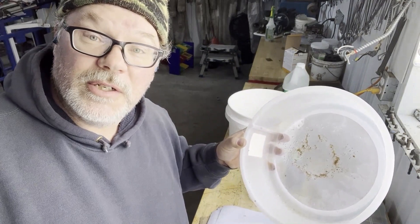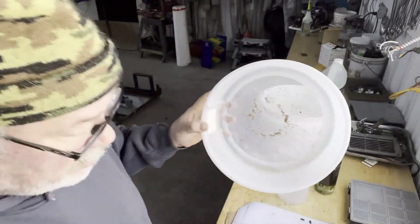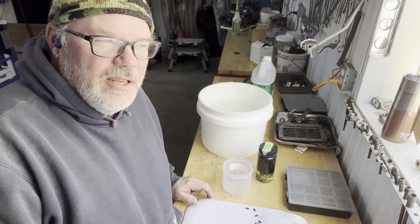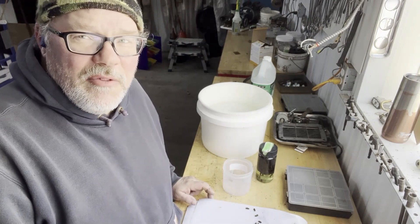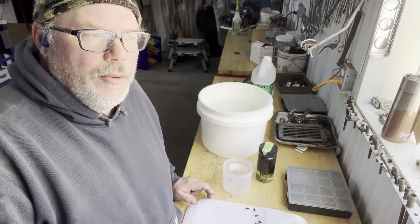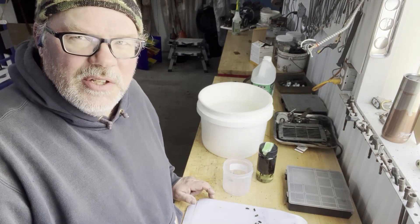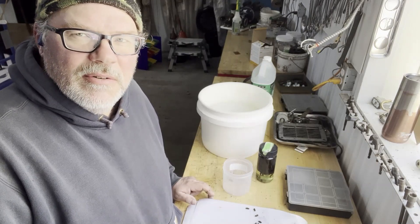We just lost power in the shed. It's a beautiful day outside. I've walked around the farm and there's nothing wrong here — looks like the power's out over a fairly wide area. I figure I usually have an hour or two before I have to get some air moving in the shed, so we'll cross that bridge when we get to it. With a major outage like that, the hydro crews will get right on it. Usually our outages here are less than an hour except in very exceptional circumstances.